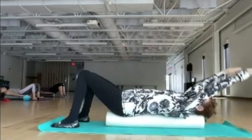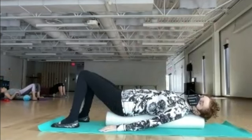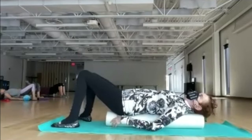Hopefully you can feel this starting to open up your chest, giving you some more mobility through your arms. Great for swimmers, by the way, and also volleyball players. And let's slide on up. Really, it's helpful for everybody.